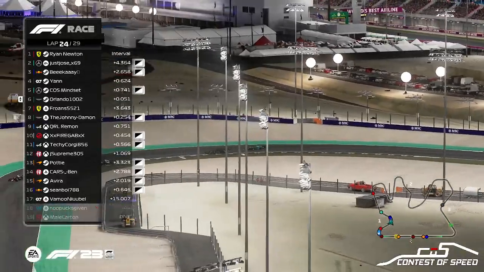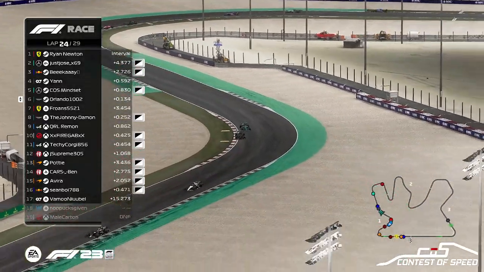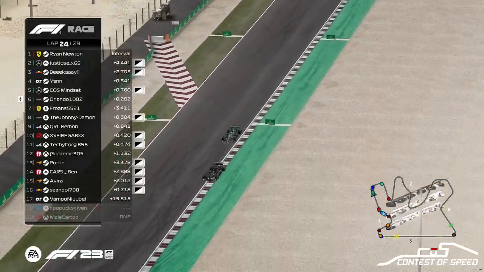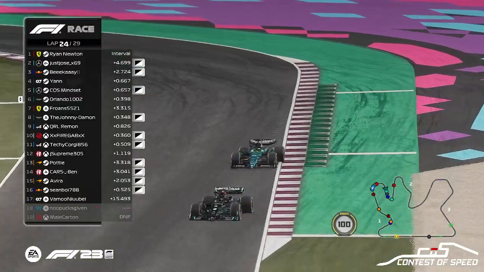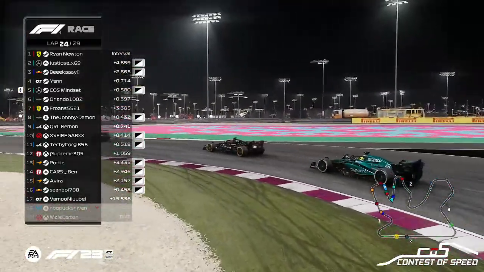Bit of contact there, I think. Mindset gets that move done as Orlando tries to get the switch back, but he cannot get that power down. And all while that was happening, Fromes takes over Johnny Damon's spot of 7th place. It looks like a little bit was missed while Mindset was pulling that maneuver on Orlando.